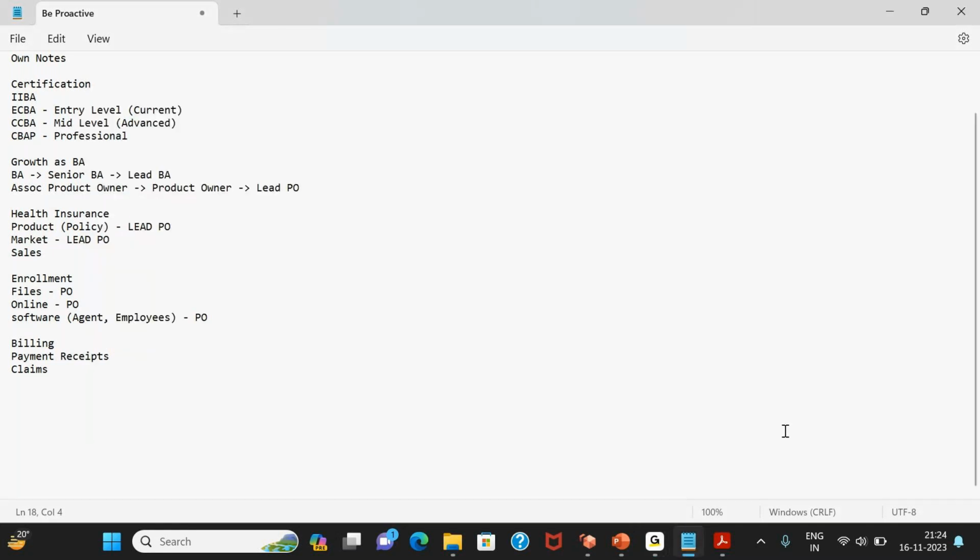Yeah, that's true. In my case, I have 4 years of experience, as I said previously. What should I do? I have experience as a software developer. Should I say I have 4 years of experience as a software developer and now I am trying to switch to BA, or should I say I have 4 years or 3.5 years of experience as a BA?